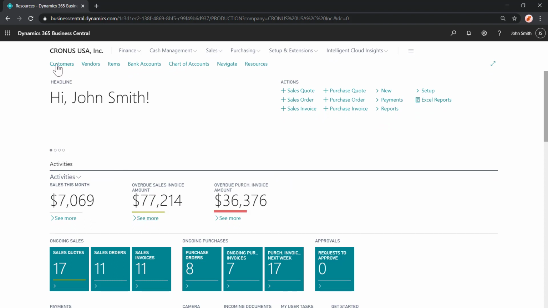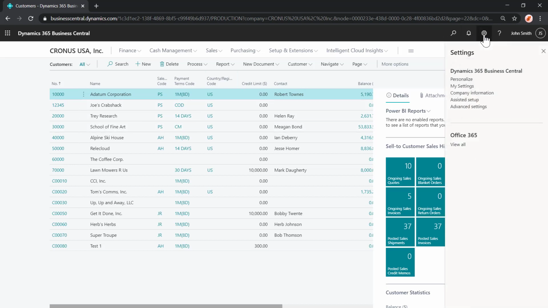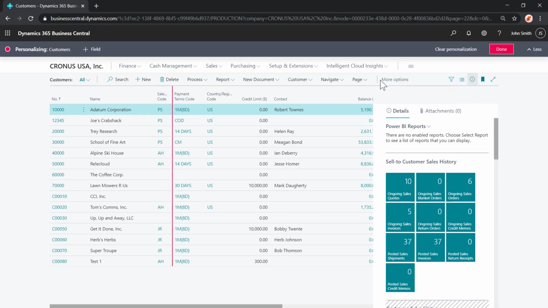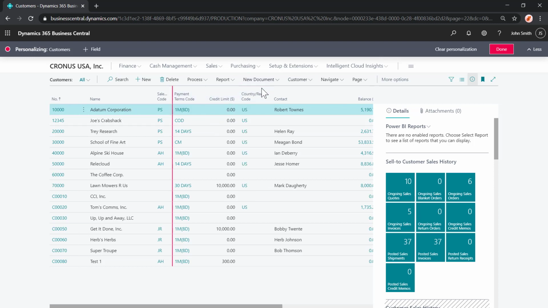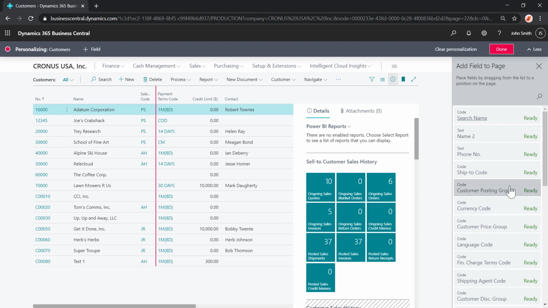The same type of personalization capability is available when you're looking at list views and card views. So when I click customers, I see a list of my customers, and I'm seeing some columns over here that maybe I want to rearrange or see or add different things. So I come back here and hit personalize. Let's assume for a second I want to move my credit limit before the country region code. And while I'm at it, maybe all my customers are US based, so I don't want to see them. But what I would certainly like is to add another field that shows me maybe the phone number. And so I could just drag and drop that over here.